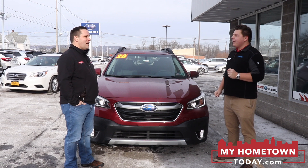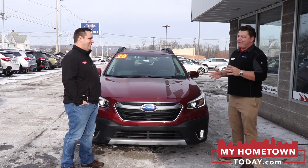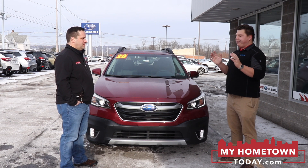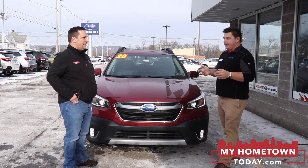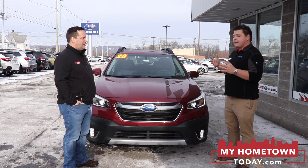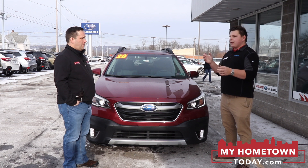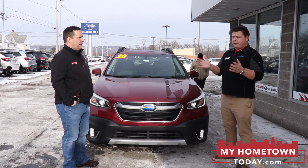This is pretty close to self-driving — we're getting there eventually. Speaking of self-driving, one thing they added on the 2020 Outback is lane centering. In previous years it would just kind of bounce you off the painted lines on the road. On this model, it has lane centering — if it detects lane markings, it'll keep you dead center. It detects if there's any steering input; if there's no input, it'll disable the system. You just keep your hands on the steering wheel and it'll detect a slight resistance and keep you dead center.